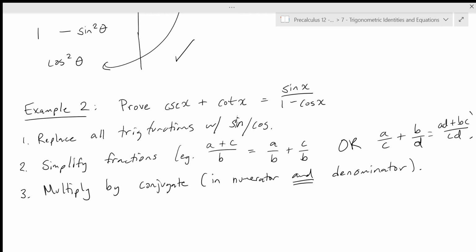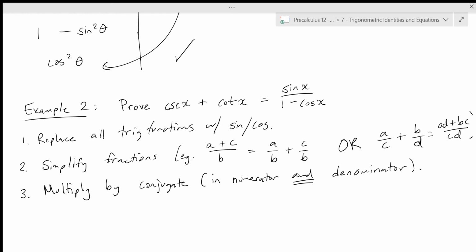So these are 3 things that you can do to try to manipulate and simplify your equations. But to be fair, sometimes you will get stuck, and that's okay too. Part of what we need to develop is the ability to see where a particular identity might be useful. And part of that is just having a sheet in front of you and also getting to know your identities a bit. You will be allowed a formula sheet for this test.